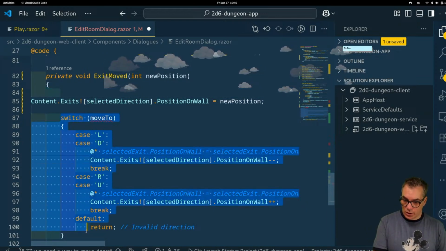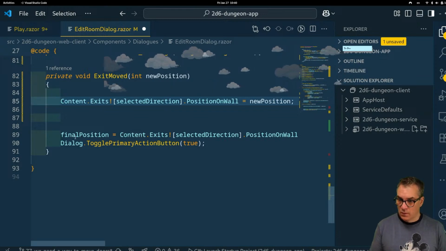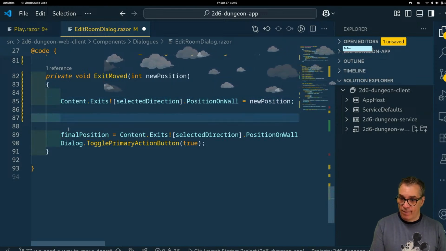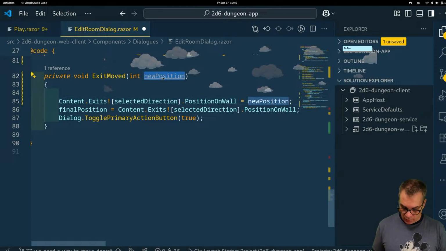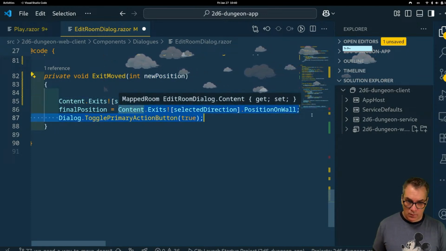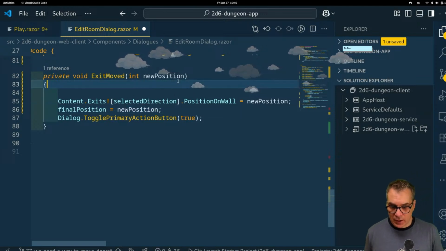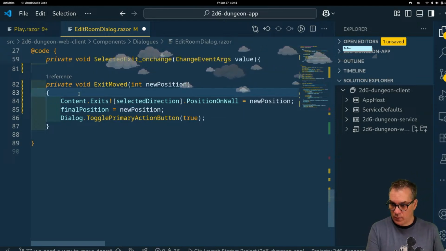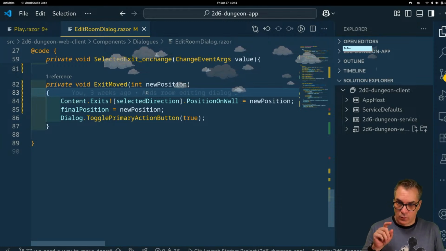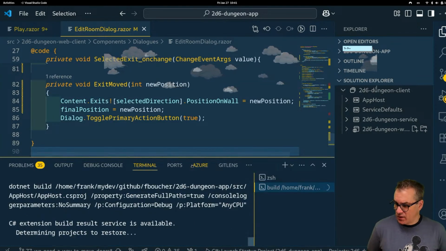There's no switch. Final position is the new position. I could have done an equal, but let's put it this way, and we toggle the button, so now we should be able to save. But let's give it a try.